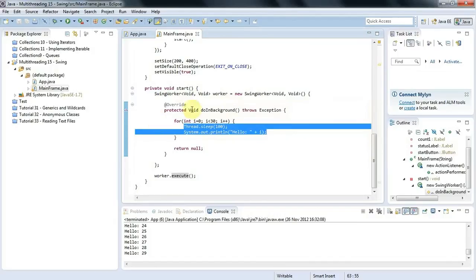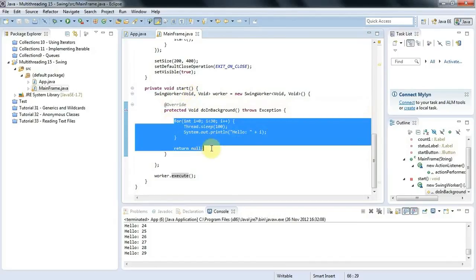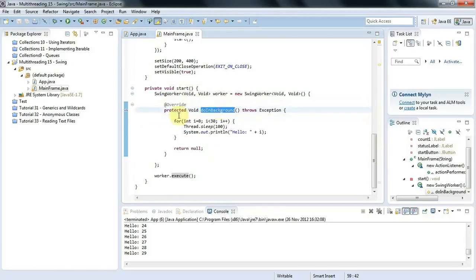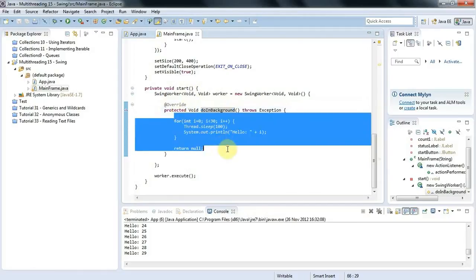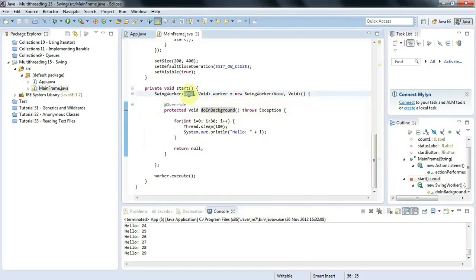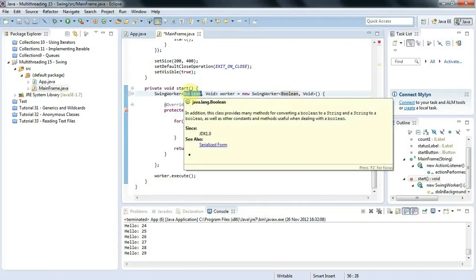So to get a return value out of this, and by the way, again, you can't update the GUI in this doInBackground. It's running in a separate thread, and you shouldn't update your GUI from a separate thread. But we are going to be able to update the GUI nevertheless, as you'll see soon. So to do that, to get a return value, we use this first template argument here, and I'm going to change this to Boolean, and I need to change it here as well. So I'm using Boolean, but this could be anything. It could be a class you made yourself, or an integer, or a double, or whatever you like.